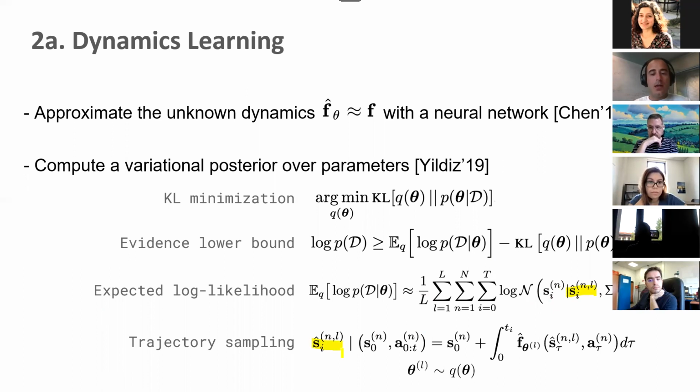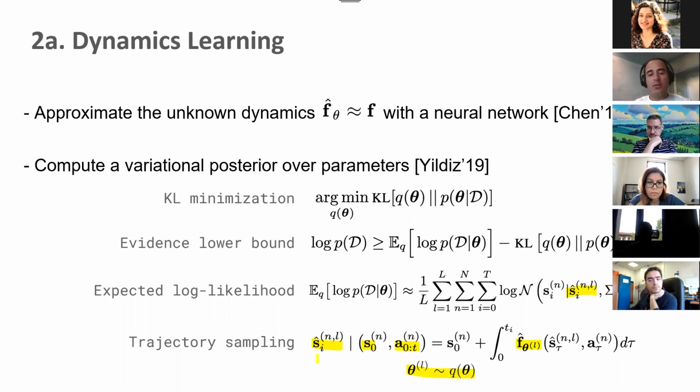So given an initial value and an action sequence, our neural ODE model is able to compute a state solution for us, right? It computes this integral where the differential function is a neural network. For each draw from our posterior, we have a different vector field F, and each vector field gives us a different state solution, or trajectory sample.